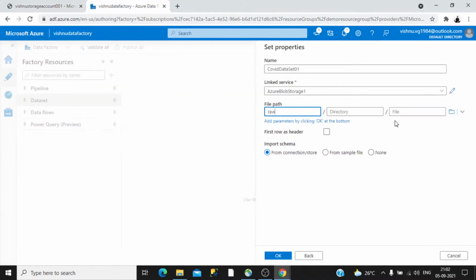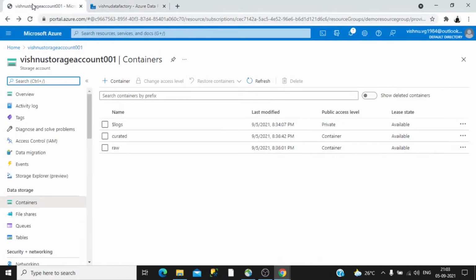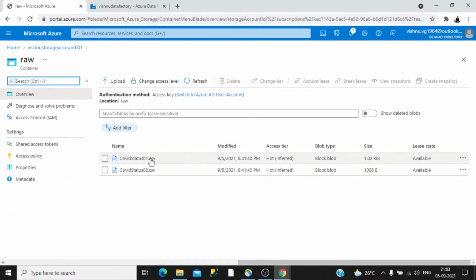And we can also provide the file name as well, so that we can connect to this one. So let's provide that file name. Which one is the file name? COVID status 01.